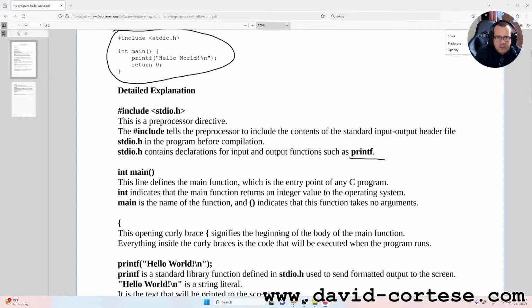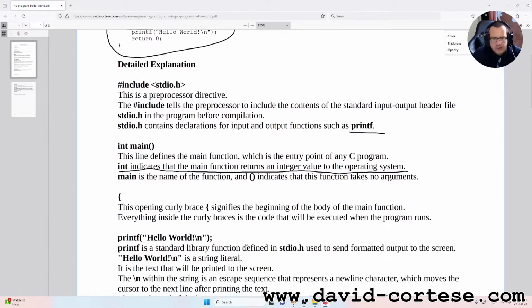int main. This line defines the main function, which is the entry point of any C program. int indicates that the main function returns an integer value to the operating system. main is the name of the function, and the parentheses indicate that this function takes no arguments.